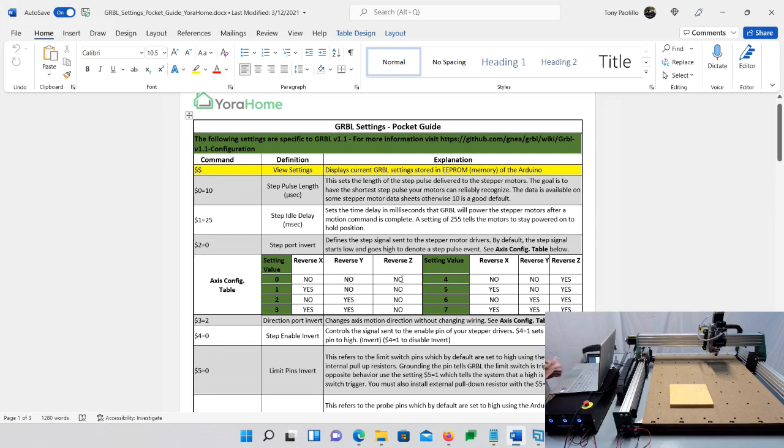But I want to leave my Z-axis alone because that's going up and down fine. But I do want to reverse these two. So now, let's just say hypothetically you did want to keep it there. You would reverse the X, but you would not reverse the Y because it's already up there. So that would be, what, number 1. Okay, so anyway, mine is going to be number 3.